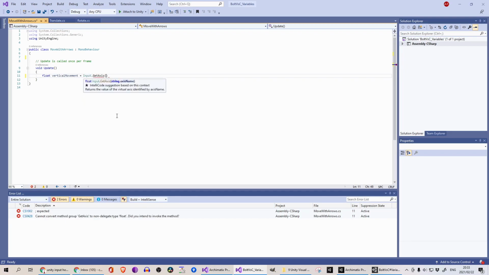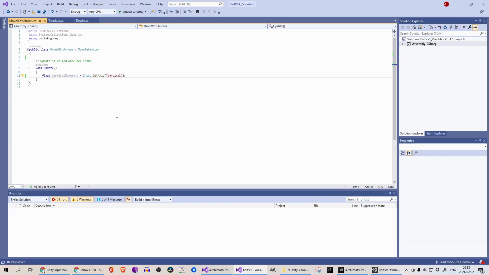That pops up, and open brackets, double quotes, and vertical. Okay, as always, remember to put your brackets, your double quotes, your semicolon all in, or your code will not work. You will get an error when you try to press play.